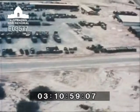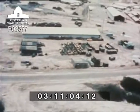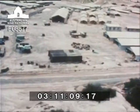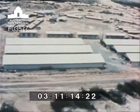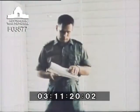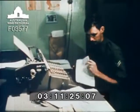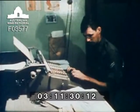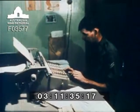The advanced ordnance depot, from which the majority of the demands will be met, covers 41 acres of the base area. In the depot, holdings are checked against demand. In Vietnam, automatic data processing plays a vital role in keeping track of the 35,000 line items and 275 vehicle stock held by the Ordnance Depot.